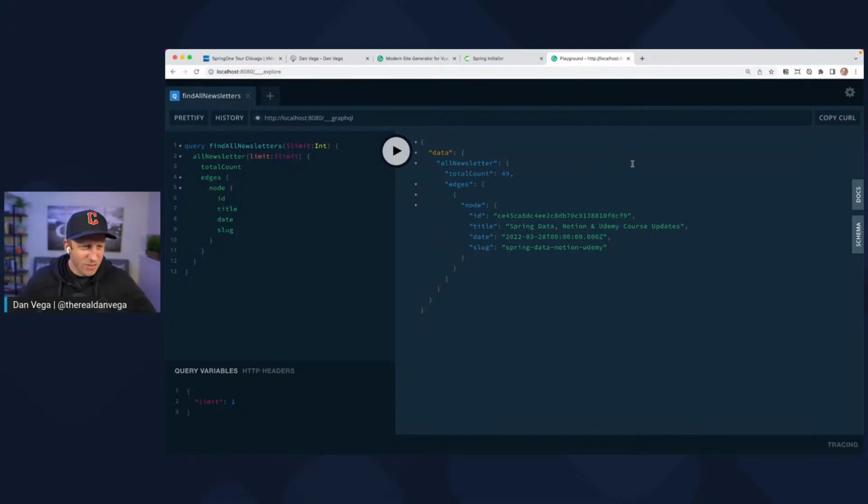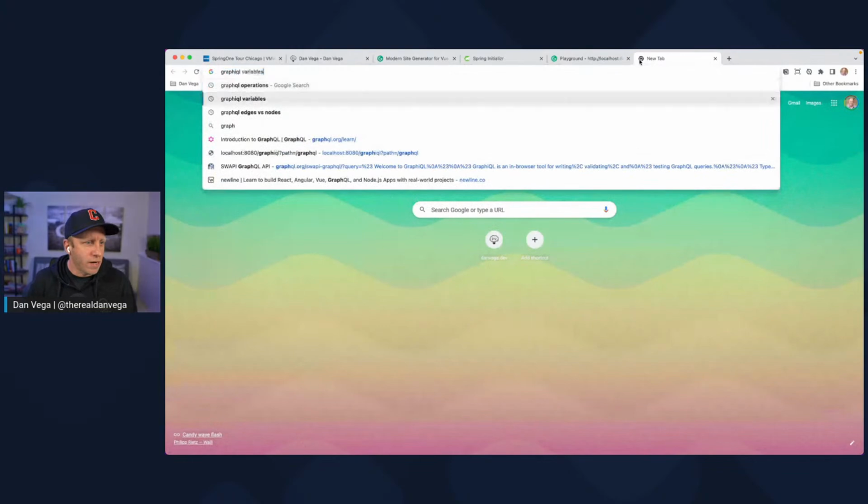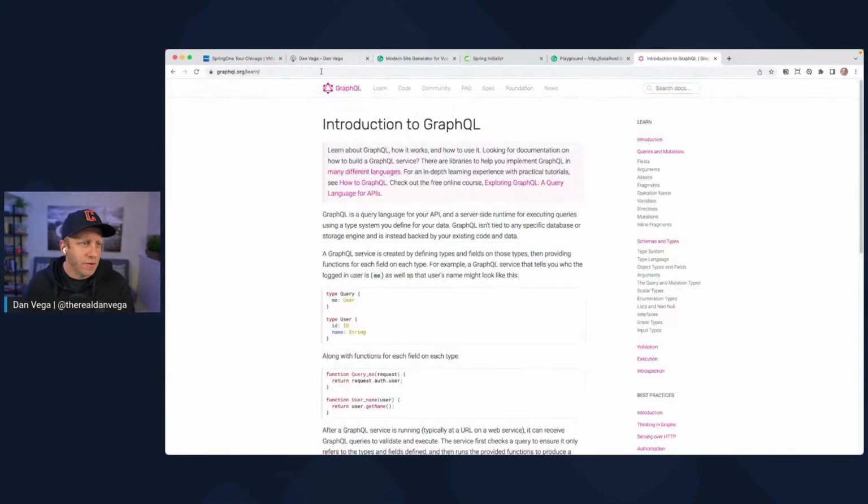What are these edges and nodes and what's that exclamation point and those brackets? So don't do what I did and just try and guess. Go over to GraphQL Learn, graphql.org/learn, and go through this tutorial. This will teach you a lot of the different things like, hey, these are queries and mutations.